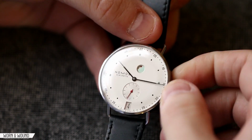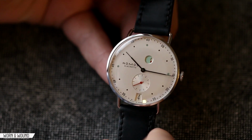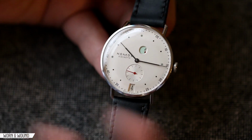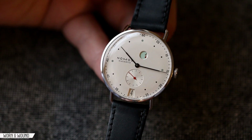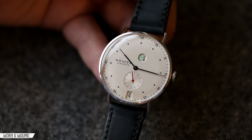And what happens is when you wind it, you'll notice that the white and the red ratio changes. So the more you wind it, the less red there is, saying that the power reserve is full. And that whole thing spins around and turns, so it's never in one spot. So it's immediately a dynamic and changing area of a dial. It's a very funky and bizarre version of a power reserve that I love. I think it's extremely cool.